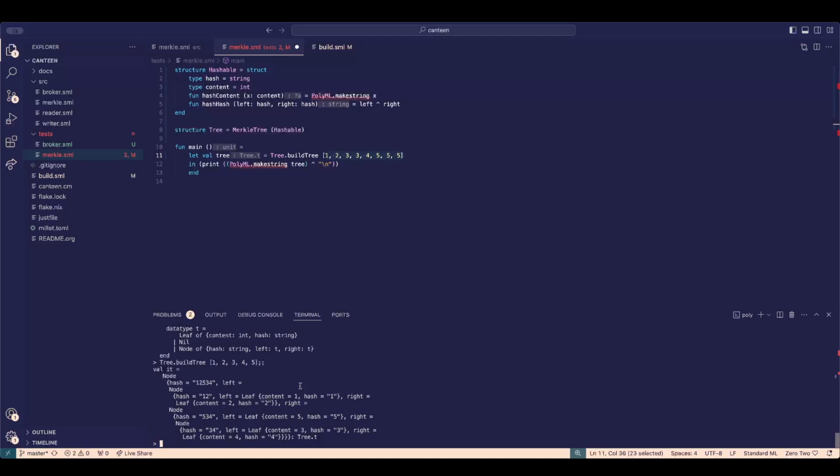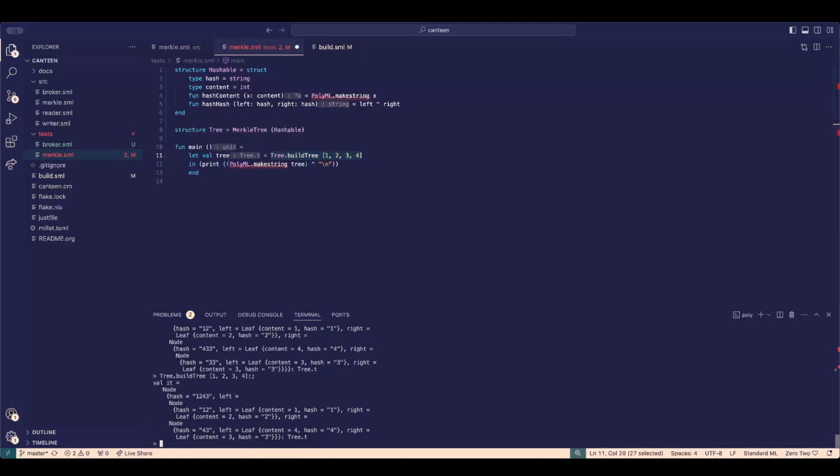I mean, this is a special case for the scenario where we have odd numbers, right? Because for even numbers it will probably work. By the way, I really don't think that duplicating things is ideal when we have odd numbers, because then we'll have a lot of gratuitous hash collisions when we switch to actual hashes here.